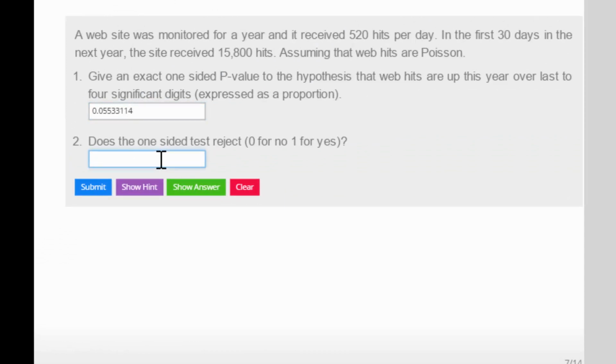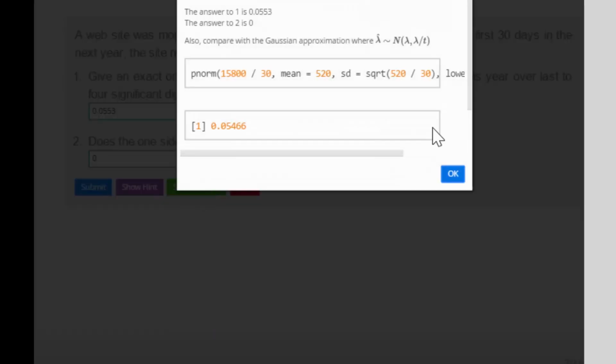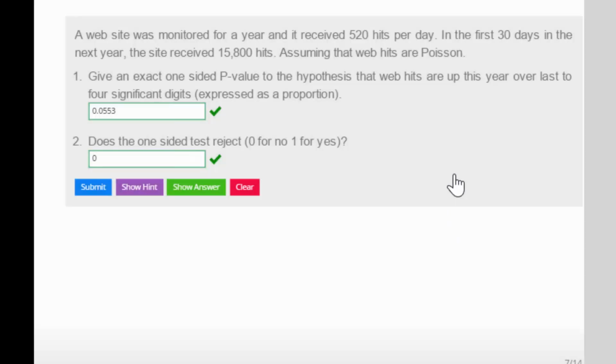And then does it reject? So no, it technically doesn't reject, because we're using a 5% type 1 error rate, so I'm going to put a 0 there and submit. And it's again giving me the incorrect answer for the 0, but of course that's the right answer. So again, it's that same JavaScript error as the previous time. I'll double check on that and see what's going on. See, now it's put in 0 and says it's correct. So I'm not 100% sure what's going on there. I'll look into that. My coding skills for that sort of stuff aren't that great, but I'm confident I'll be able to figure it out at some level.